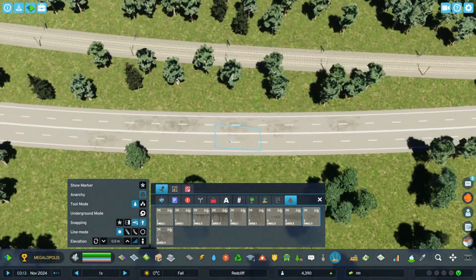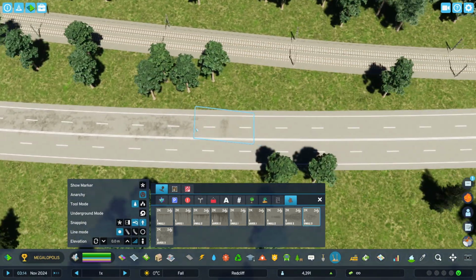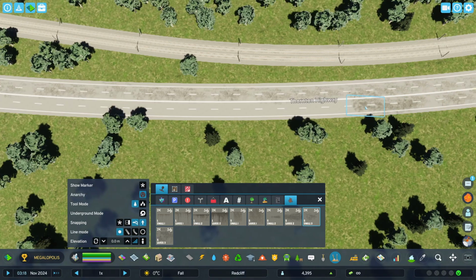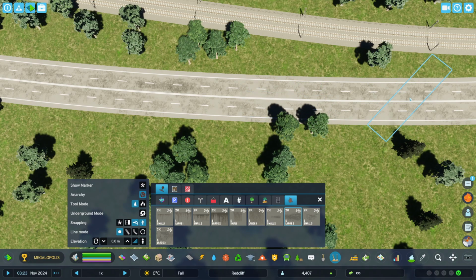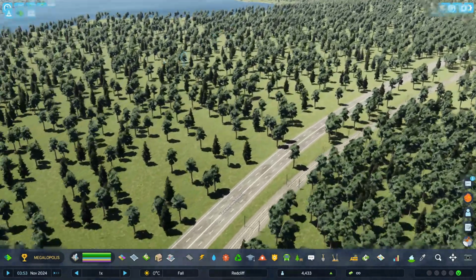The thing that's really exciting is all the new assets and decals we get, like this one for the road. It just adds way more detail and it makes it seem more realistic because not everything looks like plastic, if you know what I mean.